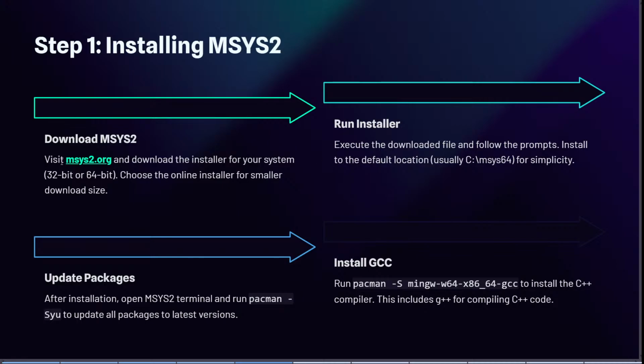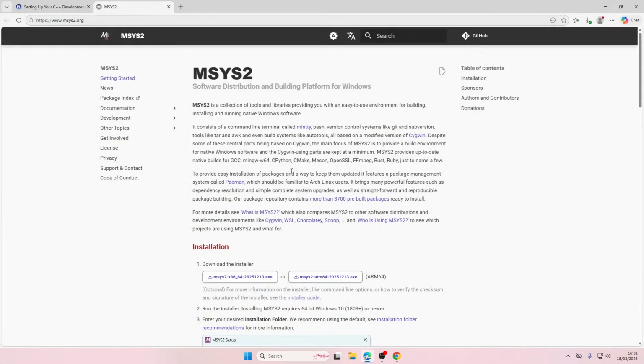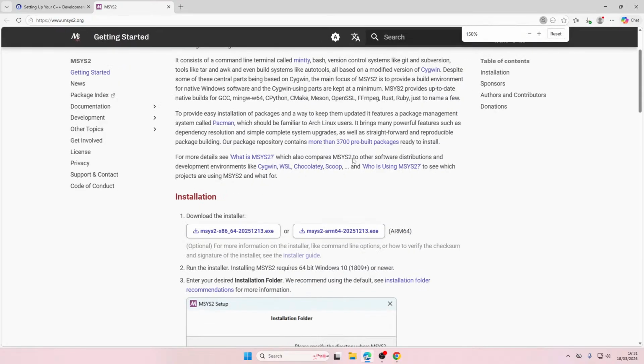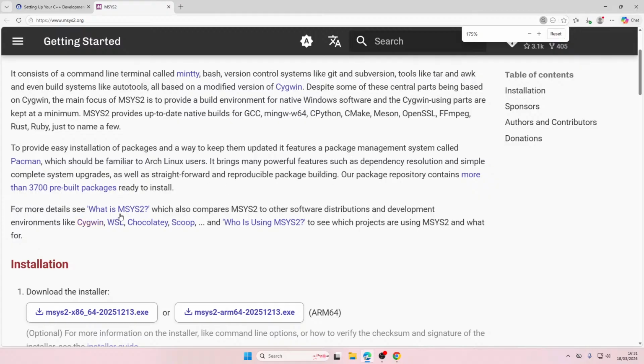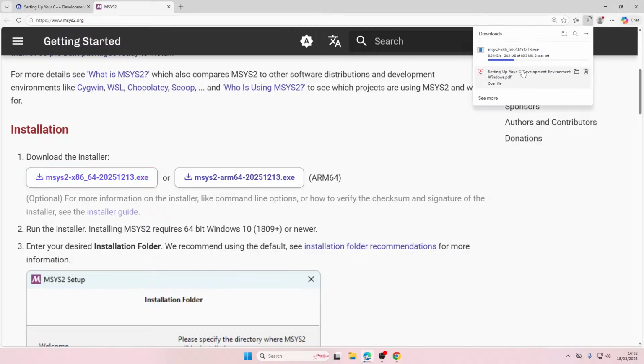So let's go to this website. I'm going to right click here, click on that. It's just going to open MSYS2 for me. Then I'll come down here under the installer. Let me just maximize this screen a little so that you can see it. So when you come here, I'm going to choose this one here for my x64, that is a 64-bit machine. After that, it's going to download for me. I'll just click on it. It will start the download here. If you see on the side, it's a little bit fast.